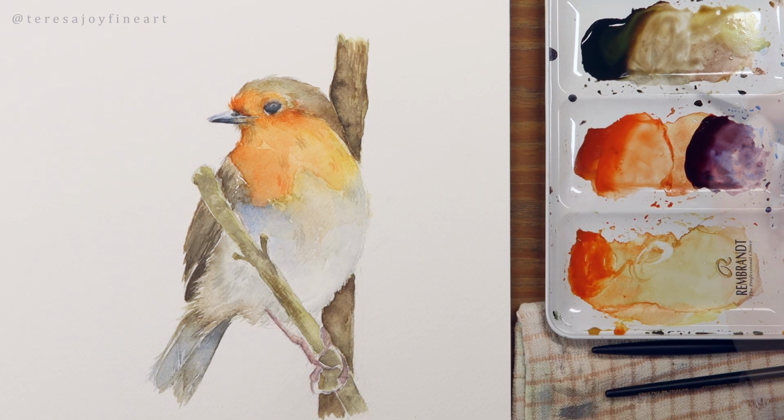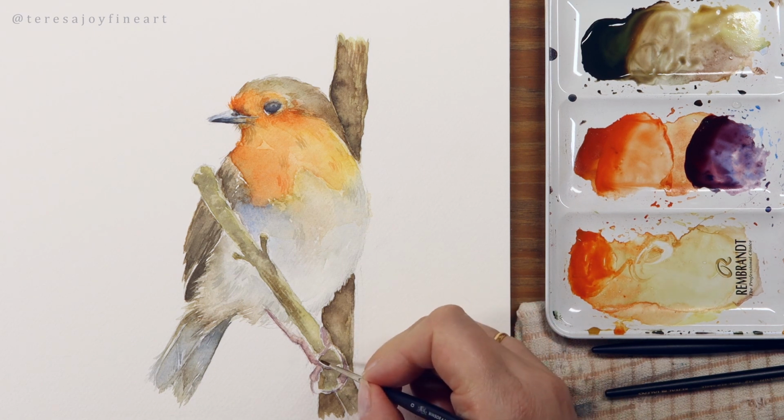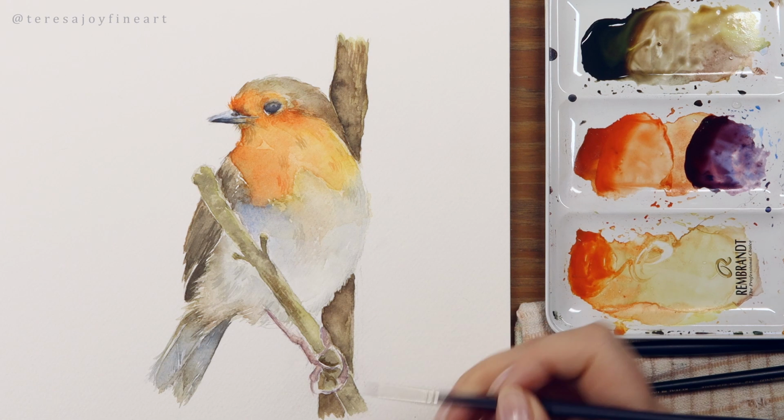And I'm just going back and adding a few final dark bits with this burnt umber mix that's got some Payne's Grey in it to darken it down. Just darken down that branch to push it back.